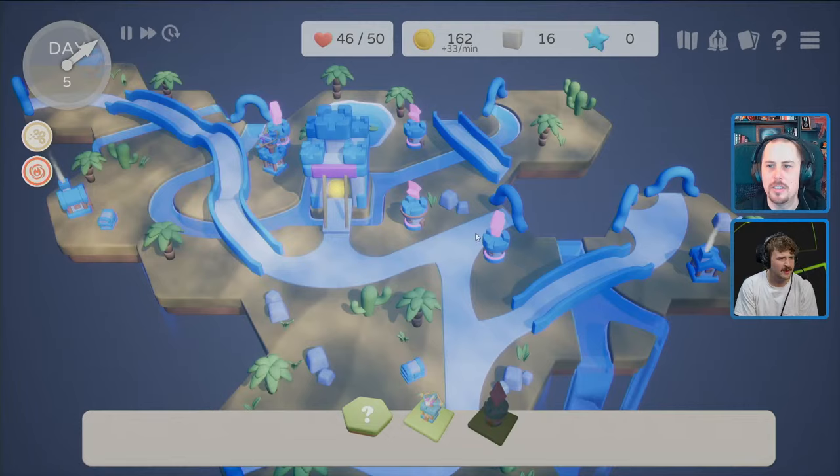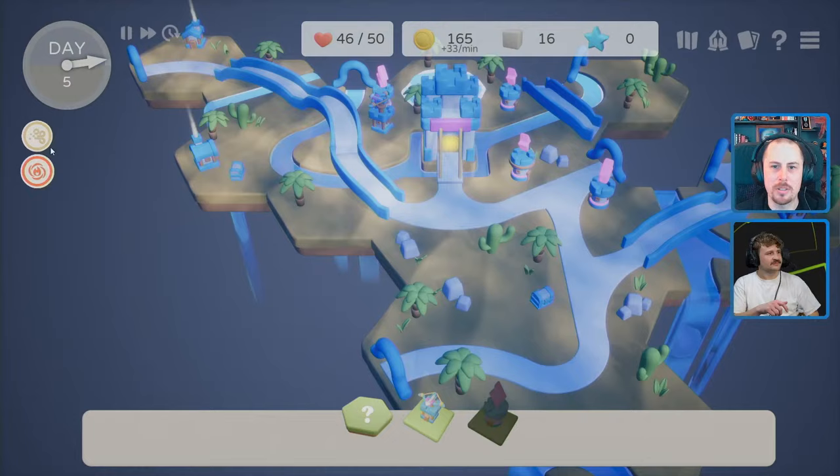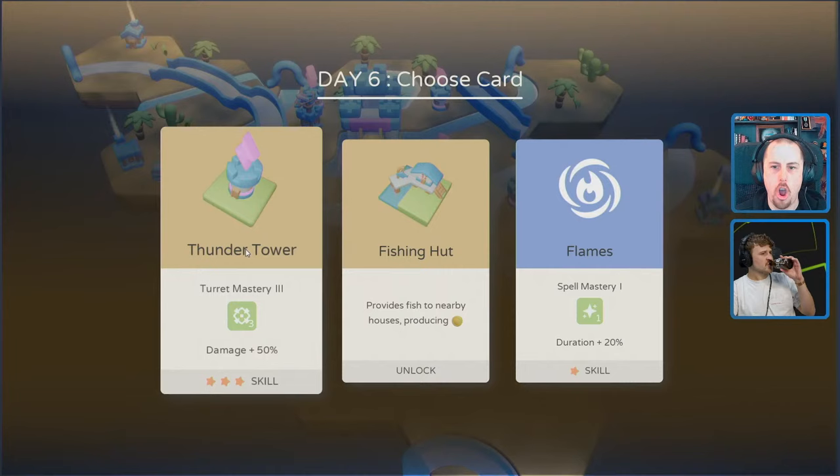I like the music as well. I haven't been using the spells either. I should be using the spells. What is the first spell, the wind one? I think so, yes, the sandstorm. I would like to get the Thunder Tower of Turret Mastery 3. It's got to be, right? Plus 3 skill.